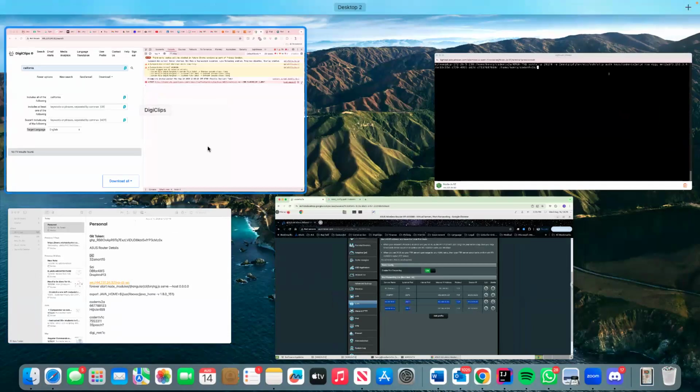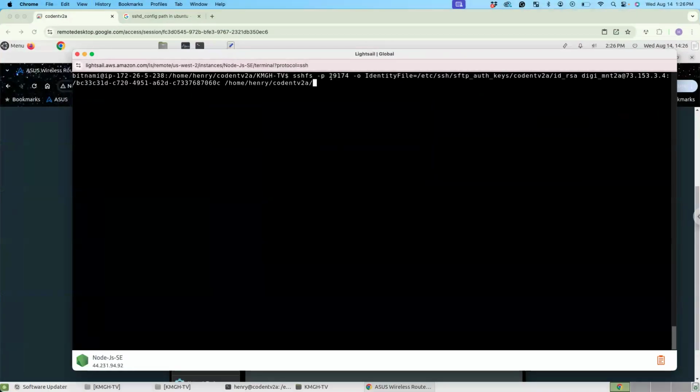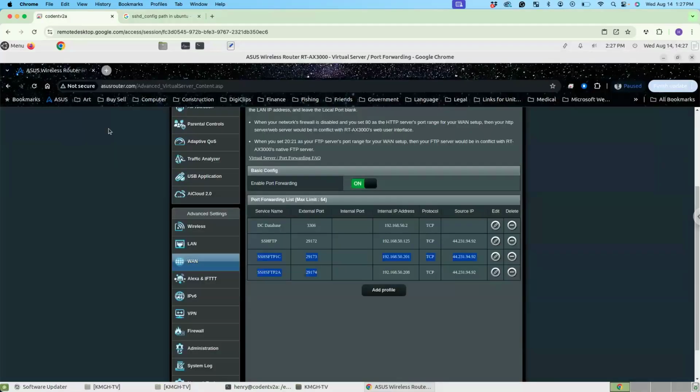So this goes in the command. You give 29173, and you need to change the file here, slash sftp slash auth keys code and tv, instead of 2a you can give 1c here. You also need to provide the same file, I guess, id rsa. All these files I will show you where they are located. Instead of 2a here you need to give 1c, and you need to provide the same IP address. But instead of slash b3cc31d, you need to provide the folder name, which you will find once you log into the 1C machine.